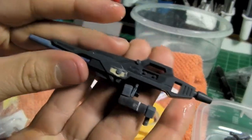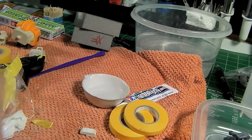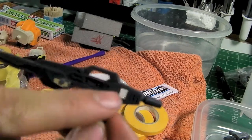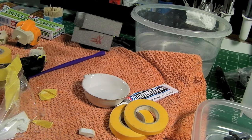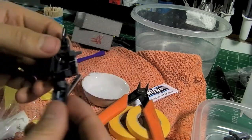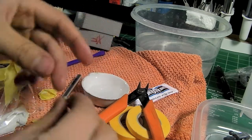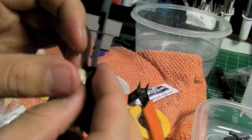Here is an example of where I've used some epoxy putty. You never really know when you're going to need it, so it's always good to have around. It's not terribly expensive. If you do some scratch building, it's pretty much essential. What I'm going to do now is fill this gap here, and I'm going to fill it from the inside. So I've got to separate these two parts. And I'm just going to take a little bit of this and wedge it in there.